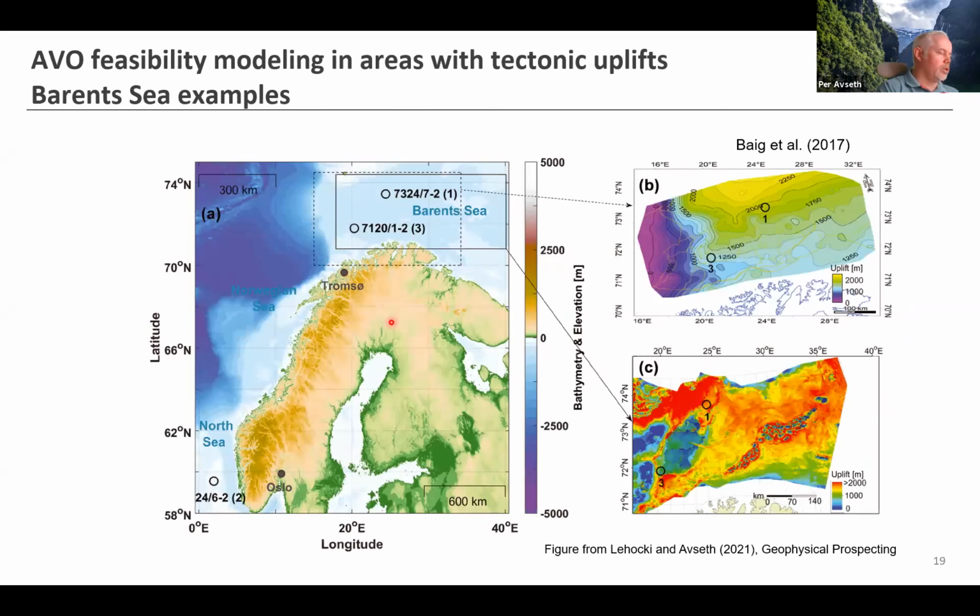Okay, so let's move to the Barents Sea. In the Barents Sea, we're going to look more regionally, and this is an area where you have extensive uplift. And you see here some uplift maps showing that in this area you have up to 2 kilometers or even more uplift.